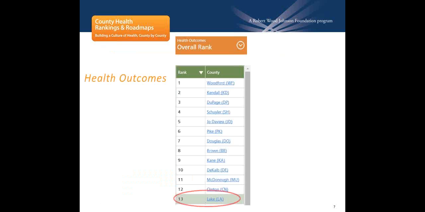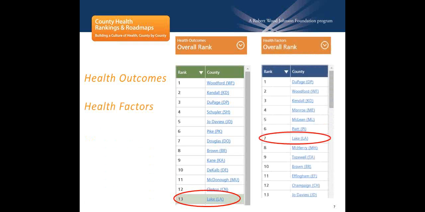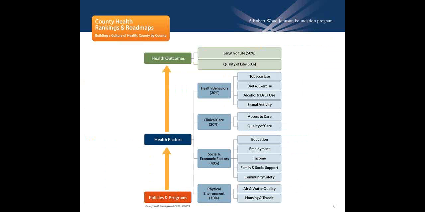Each year, almost every county in each state is ranked for health outcomes and health factors, with one being the best in both cases. And the measures we use to rank each year are based on a population health model. This year, we're using 34 measures for ranking counties, from measures of tobacco use to access to care to education to housing and transit.